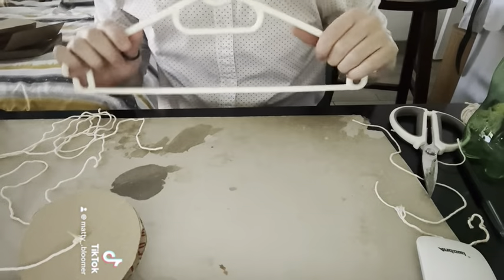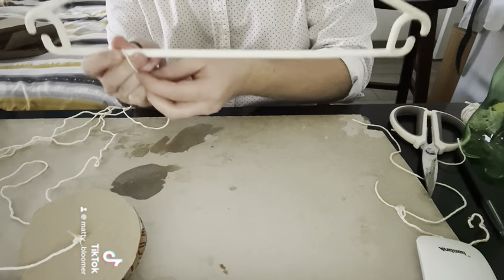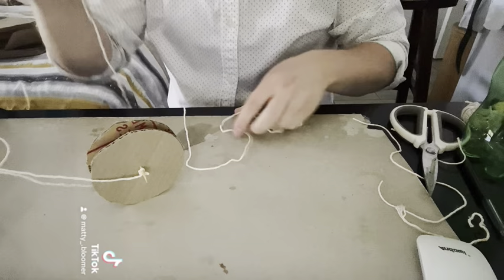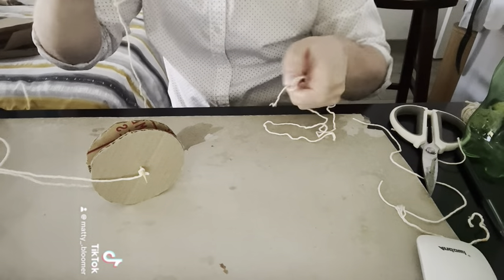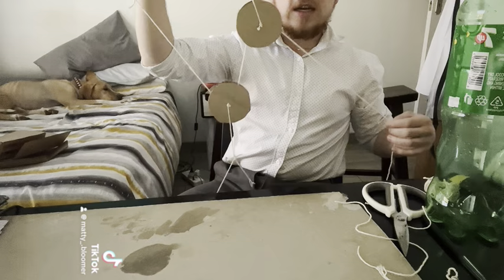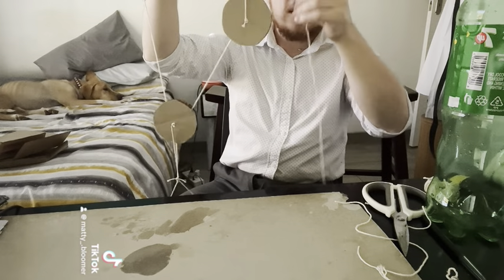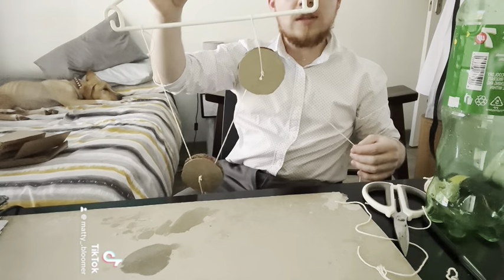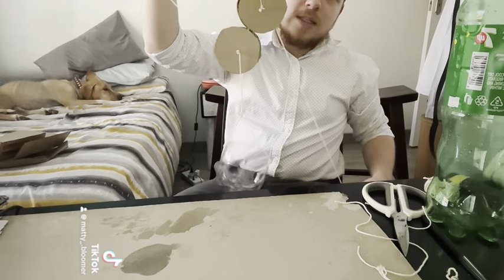To make this pulley work, we're going to need to tie our fixed point onto one end of a rod — I'm going to use this clothes hanger. Now that our clothes hanger has been attached to the fixed point, let's thread it through our pulleys. It's first going to go underneath the movable pulley and up and above the fixed pulley. Now that both pulleys have been attached to the rod, let's see how it works. There's our weight, and here it is being lifted. Here's our pulley attached to our rod with the fixed pulley at the top and the movable pulley at the bottom with the weight — if we pull on the string, the pulleys will allow the weight to be lifted.